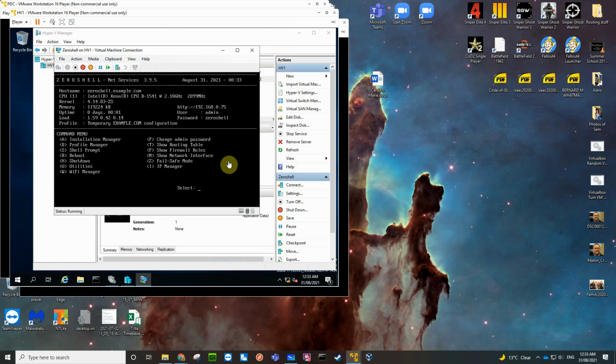Okay, so this thing's booted up off the ISO image that was in drive D. What we want to do is actually install it and get rid of the CD-ROM, because the CD-ROM will not migrate from one computer to another, but the virtual machine, which is stored on the clustered shared storage, will. So let's go to Installation Manager A.